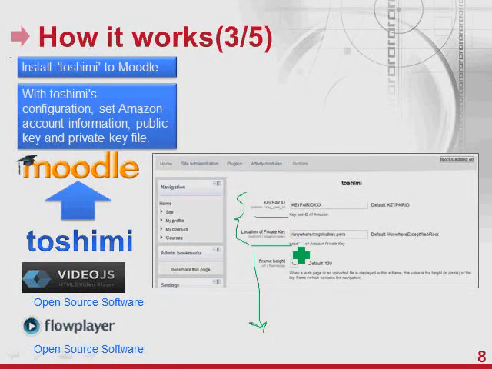I recommend AWS Management Console, which is the GUI tool for Amazon Web Service by Amazon itself. And note that you should not put the private key under the web root or Moodle's root directory for security reasons. This one.